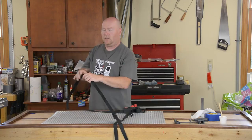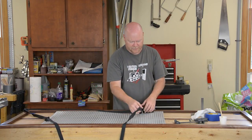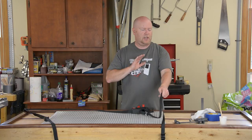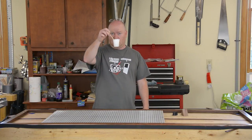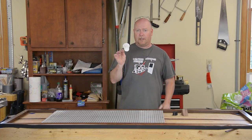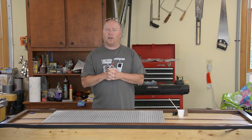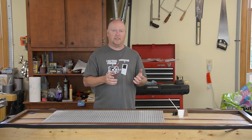It goes without saying that you don't want to get epoxy in those grooves you just waxed. The beauty of the epoxy is I have plenty of time to get this band clamp on and go around to make sure none of these corners have slid, that they all sit flush, and that life is just good. Okay — cutting it close even with the working time of epoxy, this is plenty hard, although still kind of warm. Something went wrong here that YouTube's content policies won't let me fully explain.